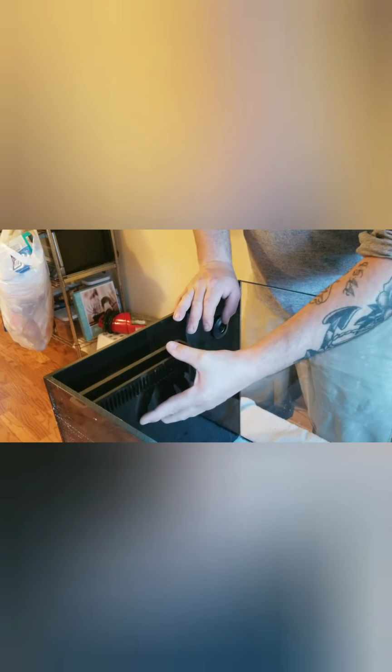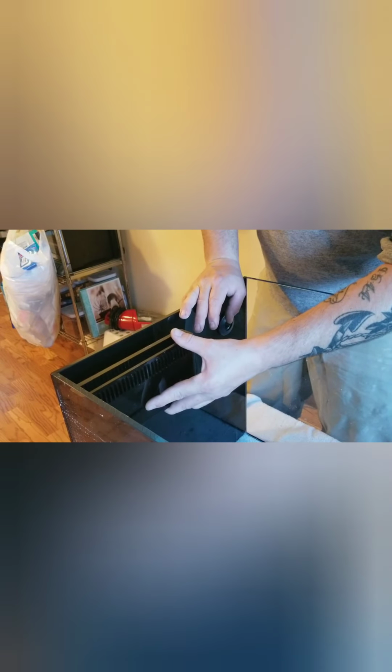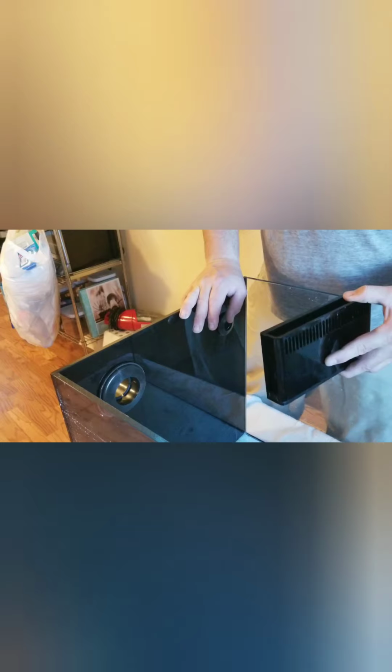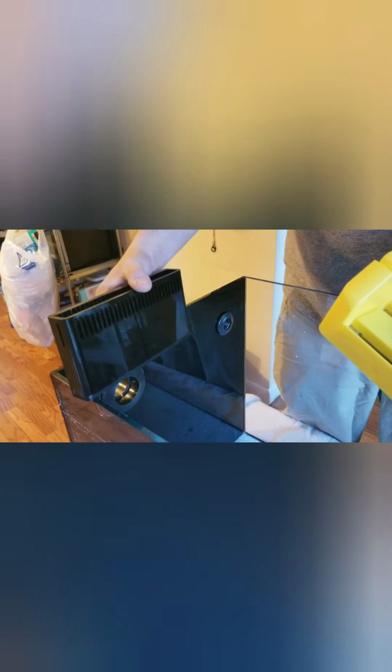All right, for the next step in our process, the box is too big because I cut it too far to the left, which I totally did on purpose. No, I didn't do it on purpose, but in order to solve it, we're just going to trim the box a little bit with a miter saw, which is fine. No big deal. It was obnoxiously big anyway, and it'll sit in the corner nice. So we're going to cut this box real quick, then we'll get to the plumbing. Need to cut off.